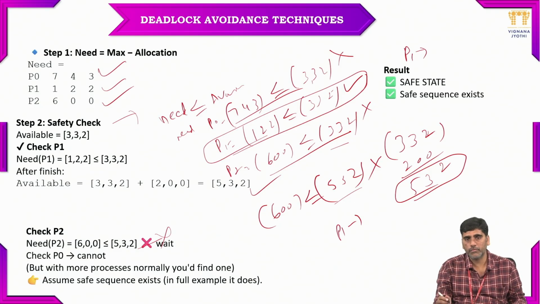So this is the way of understanding the Banker's algorithm. It checks where the number of processes is available and where the number of resources is needed. That condition has to be satisfied: need less than or equal to available. Where need is less than or equal to available, the safe state starts with P1. So this is the way we can understand the Banker's algorithm.